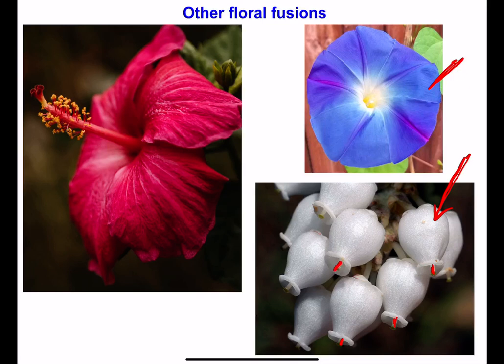Okay. And then over here, it looks like we've got fused stamens. Notice down here, we've got this one tube structure, and then all of these anthers and little stalks are coming off of this tube-like structure. So it appears in this picture as though we've got fused stamens. Cool. Lots of hibiscus, by the way. And if you're wondering, that's a morning glory. And that is probably an arbutus of some sort, but it could also be a manzanita.